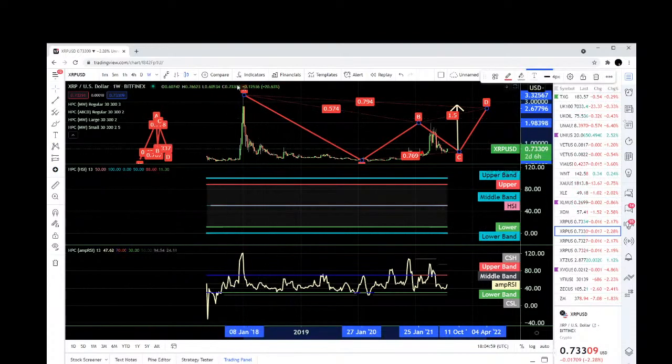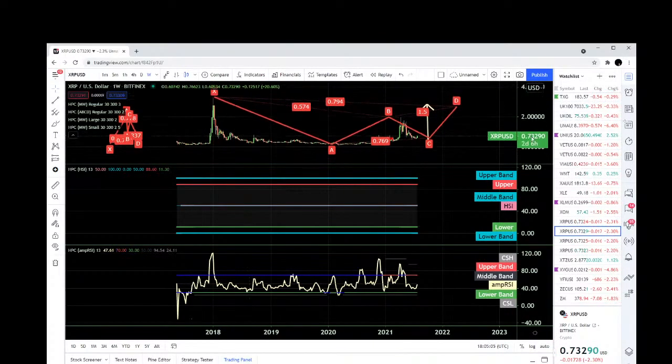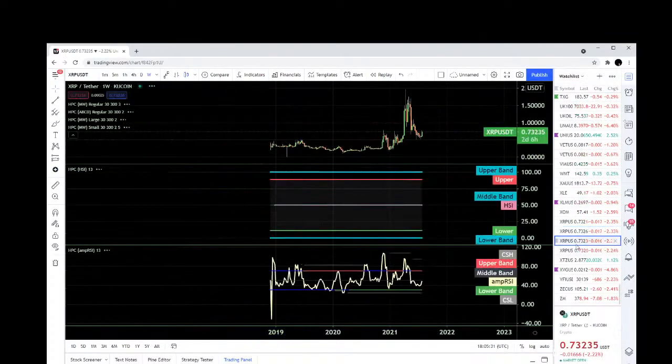That's how I would think about it. I'm not saying that's going to happen, but from a framework perspective, if I was looking for a move in XRP and looking for an entry point and thinking about where this could possibly go, that's how the formation lines up. This is a likely C point, and your 786 and D point off the all-time high will get you eventually up there. It's going to take time. What are you talking, 3 years?